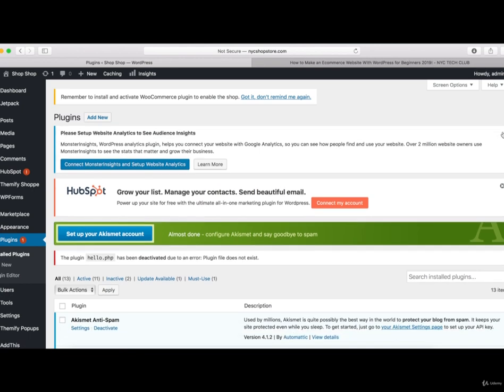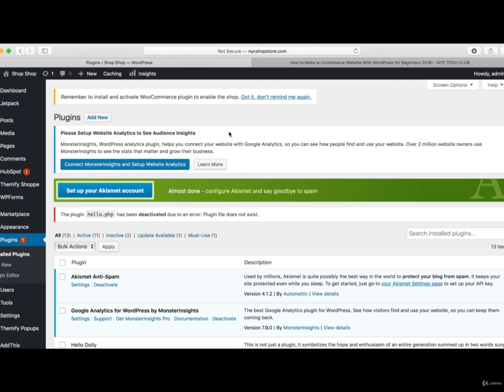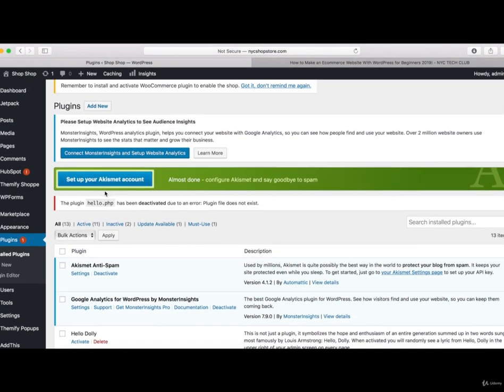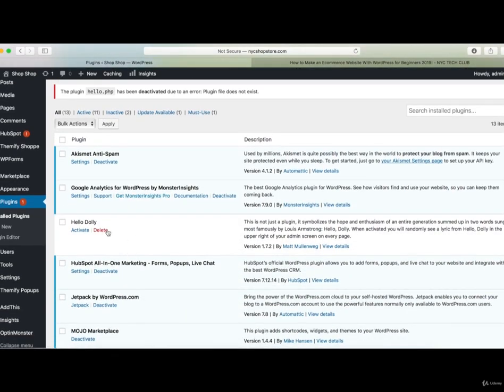And once you come to this page right here, this is your plugins page. And we can just clean this up by closing out some of these things. So this is where you have a list of all your plugins. There are some plugins that are installed by default, and if you ever want to remove any of these, you can deactivate them and delete them.